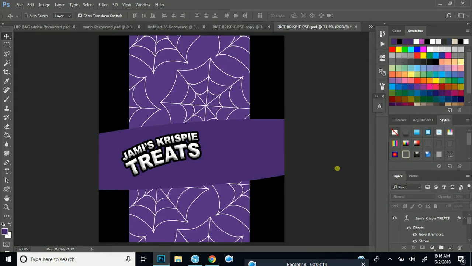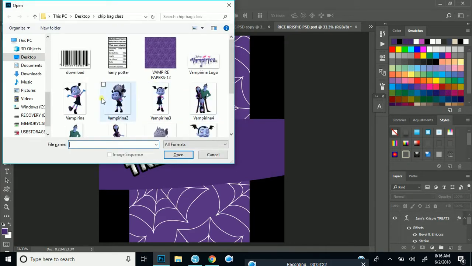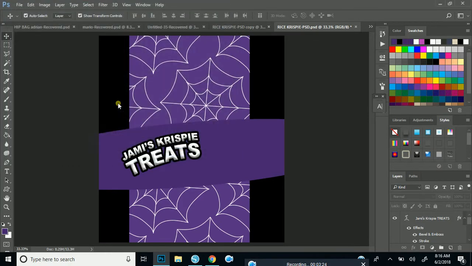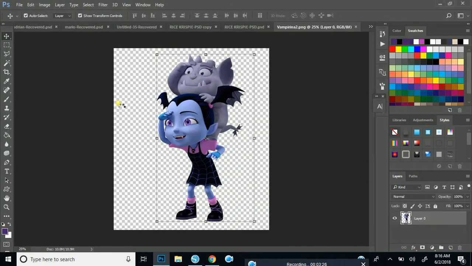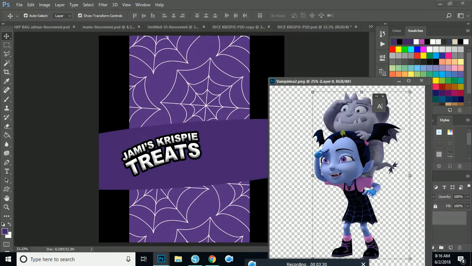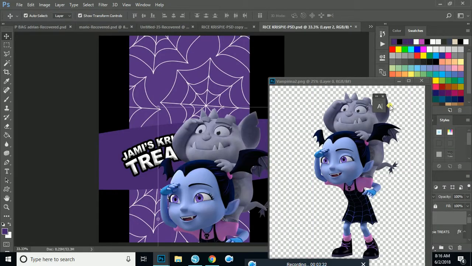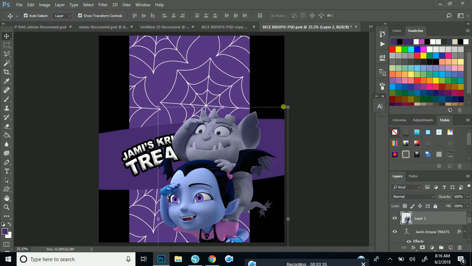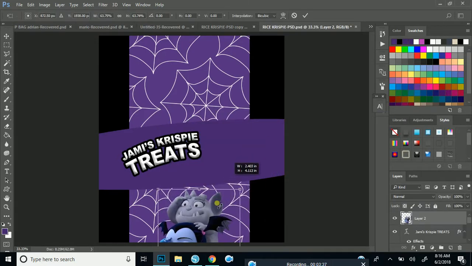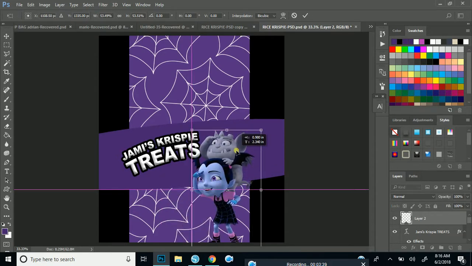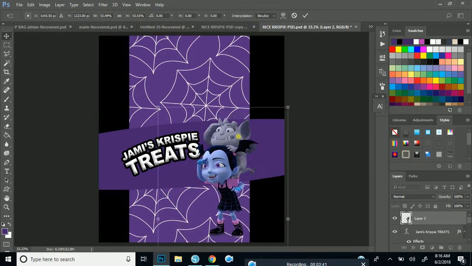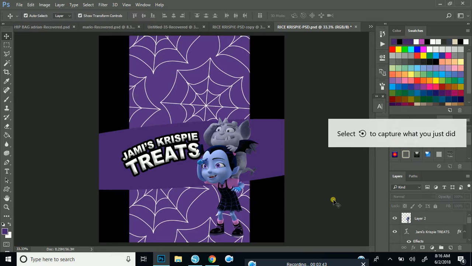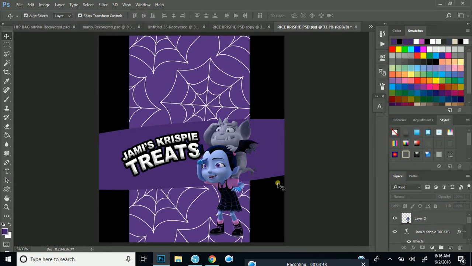Let's open the clip art. Also clip art, if you're purchasing clip art, all you have to do is type in the theme, put clip art. You'll be able to find high quality images and with PNG, so you don't have the white background like JPEGs. Easy to work with on Photoshop and on Word, especially Word.